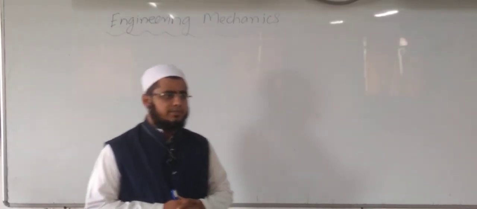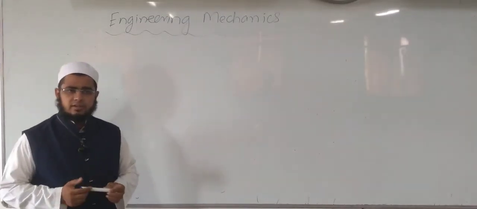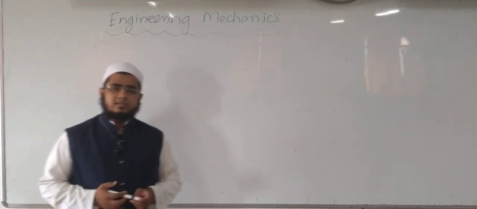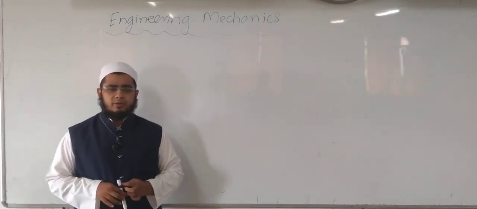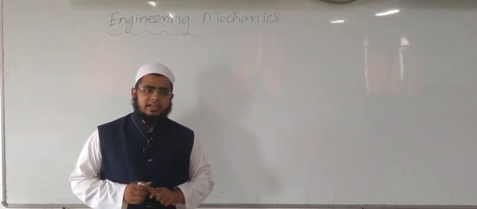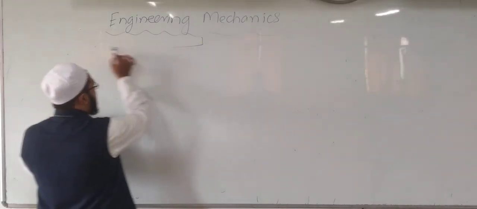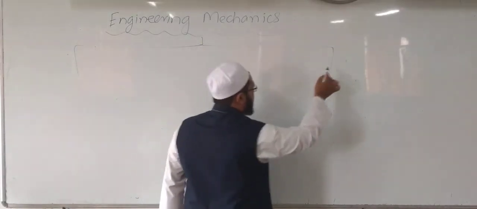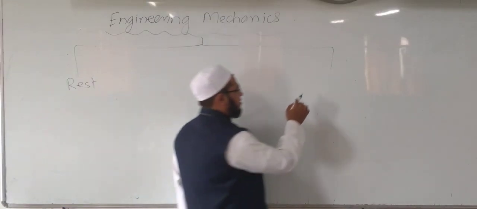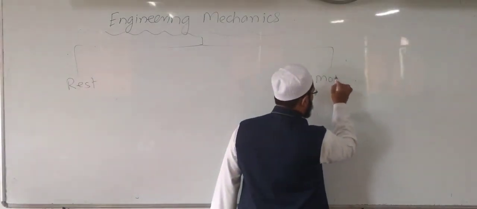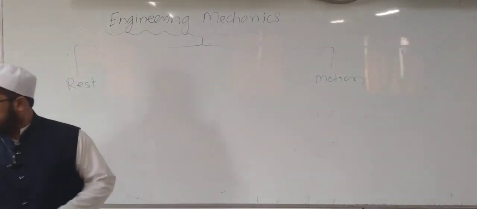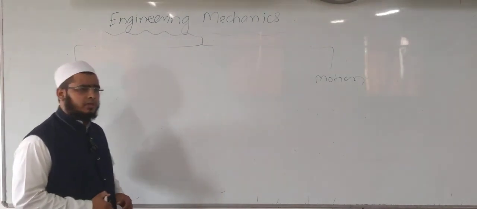Today we will study the subject Engineering Mechanics and its fundamentals. Engineering Mechanics is the branch of applied physics which deals with the study of the objects at rest or in motion under the application of forces. In this subject, we have to study the objects under two various conditions. The first condition is at rest and second condition is in motion. Either object will be at rest or object will be in motion.